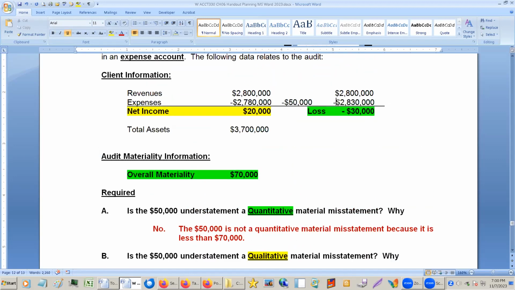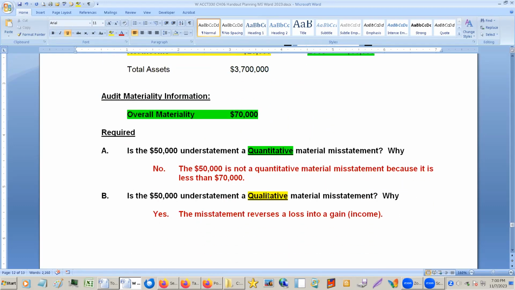But it could be that it violates a contract. That's another thing we have to pay attention to for it to be qualitative. If it reverses a contract, if it reverses a trend, there's other things that are involved there, which is one of the reasons why, generally speaking, the AICPA does not require you to make the judgment of what's a material misstatement. They may have you do calculations to see what you would consider based on your rule of thumb, if you take 3% of sales or whatever it is. But as far as you coming up with your own judgment of it, they generally don't do that.